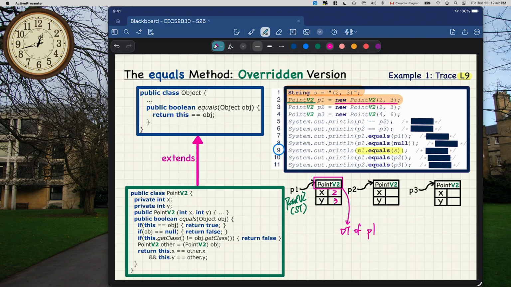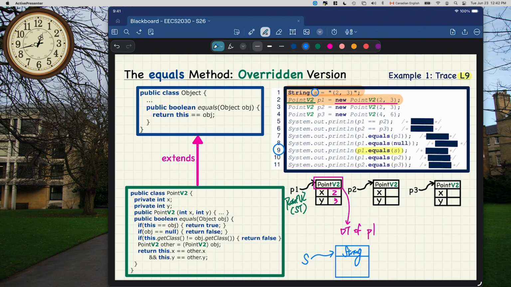We can look ahead like that. And also we have the string s right here. Let's draw a box, just to show that s dynamically is pointing to a string object.